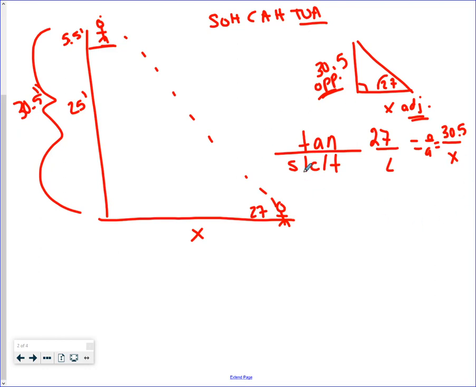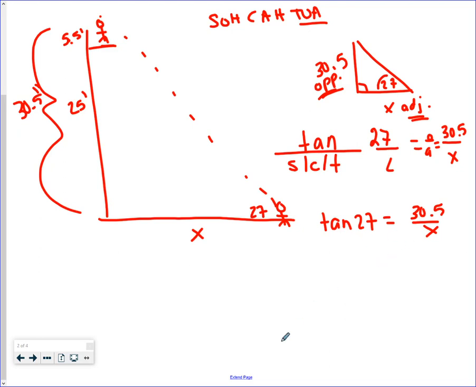I just wanted to really take it back really far and make sure you guys got it. So I don't like to look at all that either. That's kind of a lot for me. So I'm just going to rewrite it with what I need. Tangent 27 equals 30 and a half over x. Okay, you don't have to do all that extra stuff I just did. I just want to make sure for people who were confused, you get the gist of it. From here, it's technically Algebra 1. Don't let yourself get intimidated because it says the word tangent. I don't care, right? I'm getting x alone.